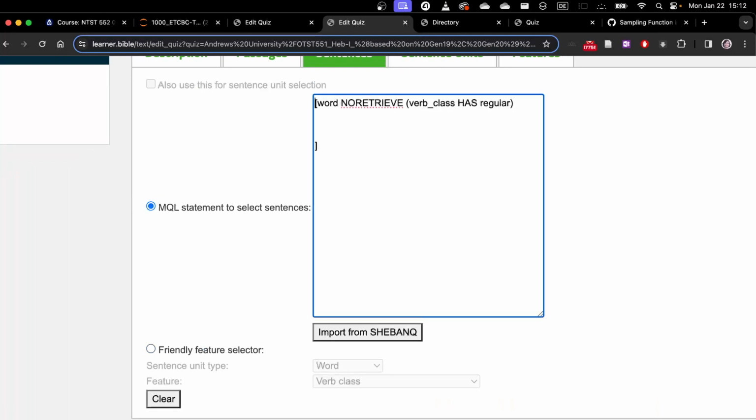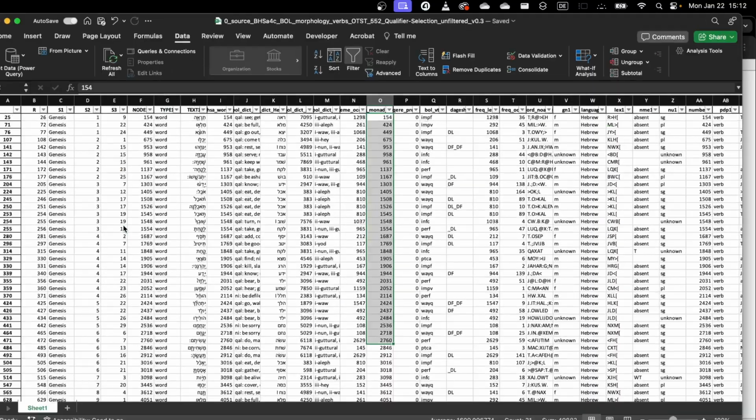I can say and monad number, monad num, has monad num in. And I can now add the numbers that we just generated here.